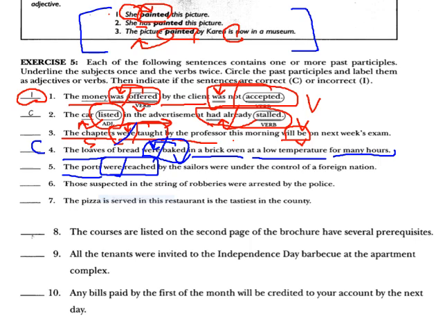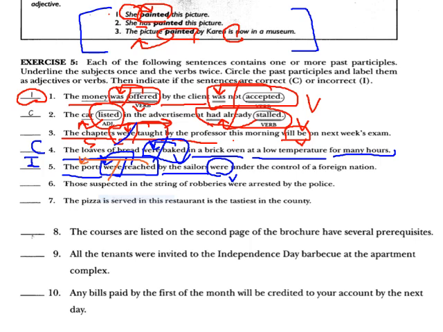Because we have reached, past participle, part of the verb, because it is accompanied with were, which is a verb to be. Now, we will continue reading in order to make sure that the sentence doesn't have an extra verb. By the sailors, prepositional phrase, were, so another verb. Fine. So the sentence is incorrect because it contains an extra verb. Also here, to make the sentence correct, simply you can omit were, and reached becomes an adjective.